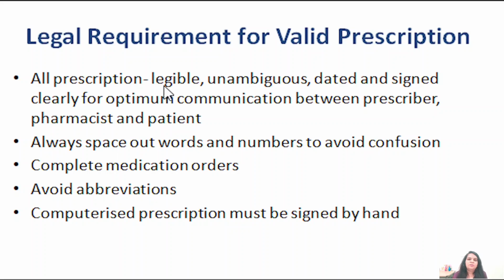All the prescriptions which you write should be legible, unambiguous, meaning very clear, dated and signed clearly for optimum communication between the prescriber, pharmacist and patient. Always space out the words and numbers to avoid confusion, and complete medication orders. Avoid abbreviations if possible. Computerized prescription must be signed at the end by the physician's hand only. So these are the legal requirements for the valid prescription.